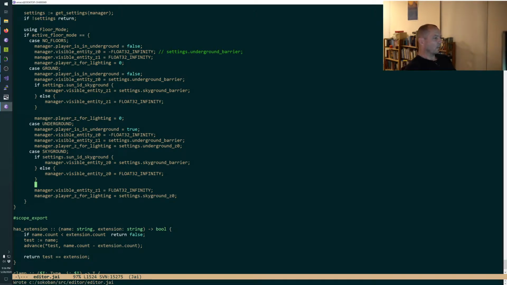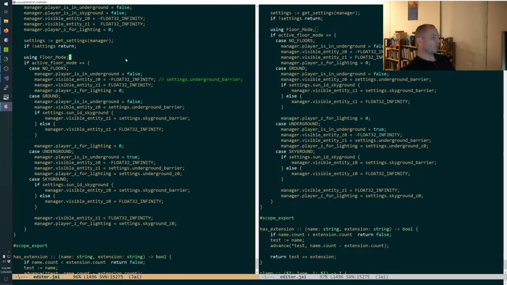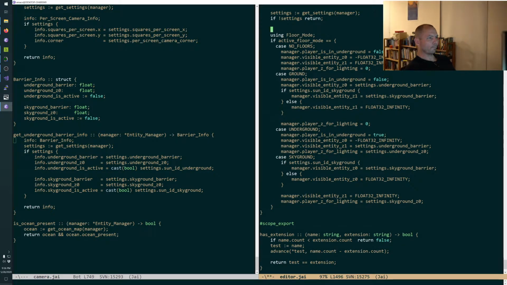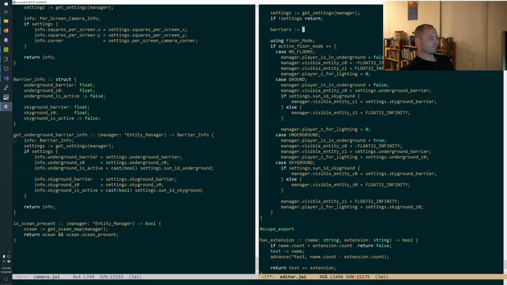Okay. This is a little bit messy because we're not using that barrier info. Let's use it. I don't know if we need both that and settings. I don't think so. Yeah, okay, that's fine.